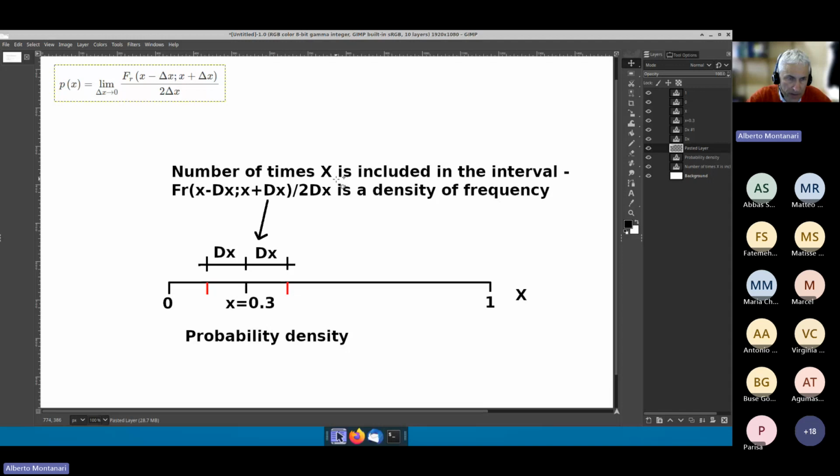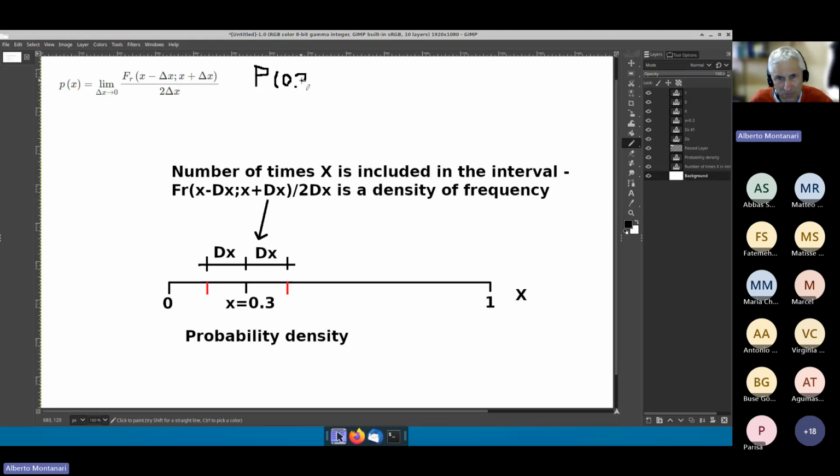How can I get the probability of not exceedance? Look at how the density is defined and try to follow me. Let's suppose that I want to compute the probability of not exceedance of 0.3, like you see on the screen. Try to follow me. I am writing with the mouse, so I will not be very clear, very artistic.